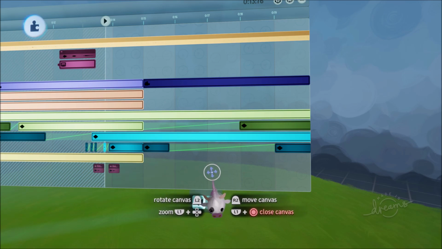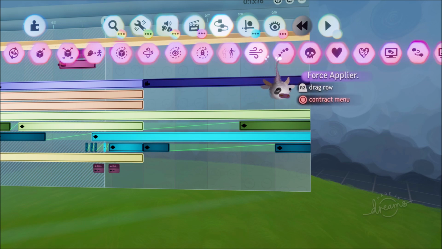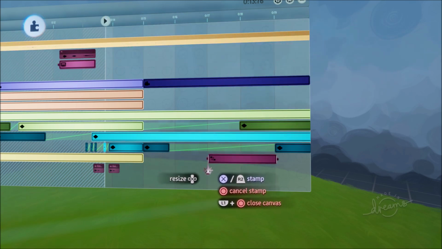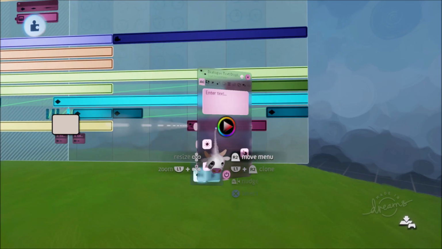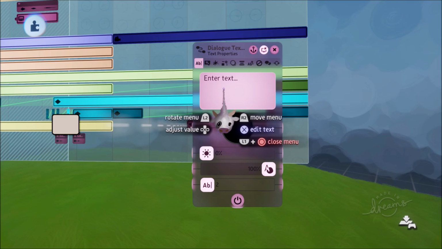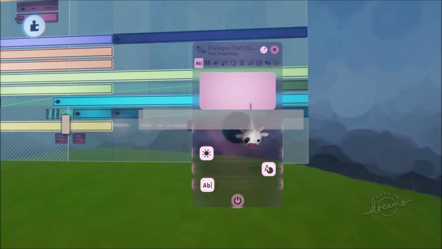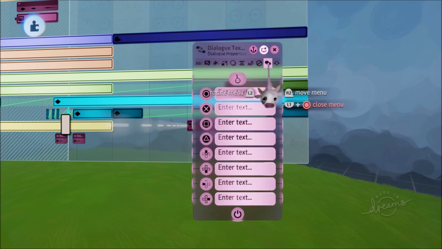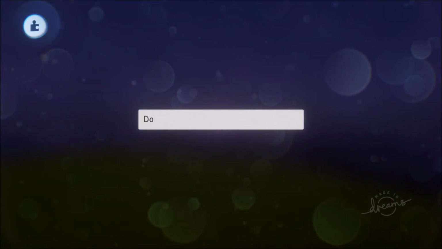So now to make this a QuickTime event, what we're going to do is go into Moves and Output, grab ourselves a dialog text displayer, and put that down at the section where we want to be like, cool, from this point you can then dodge. So we're going to go to this text displayer. We're going to just press triangle in the main text, so it's just a space. Then we're going to go over to the dialog properties, which is like the little speech bubbles. And for circle, you're going to type in the word dodge.